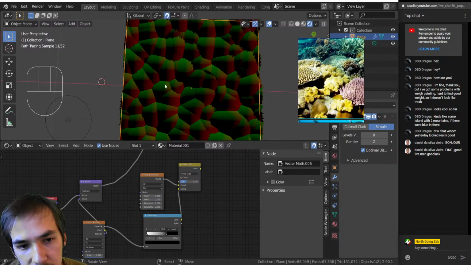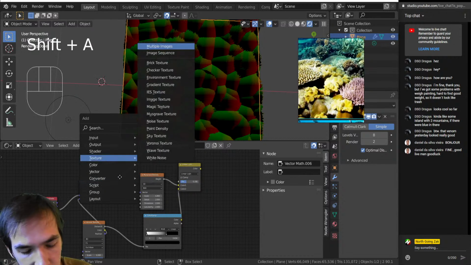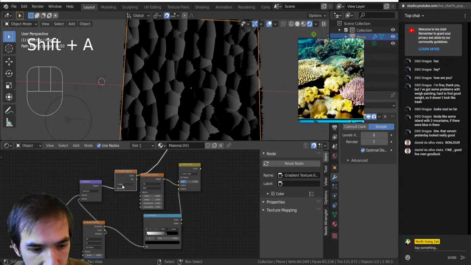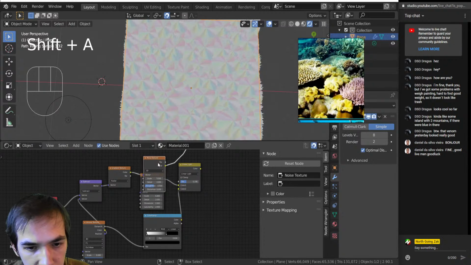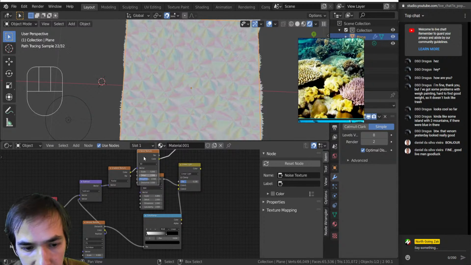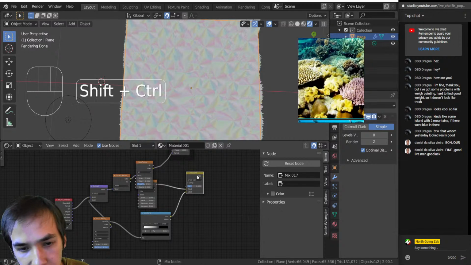Now notice these are the UV coordinates, where this black part's a negative and this is positive. But this is 0, 0, and that's nice because then we can tile something from there. So I'm just going to use a radial texture, and then let's just see what happens if I plug noise into it, right? So I have this, and I can plug that into this.